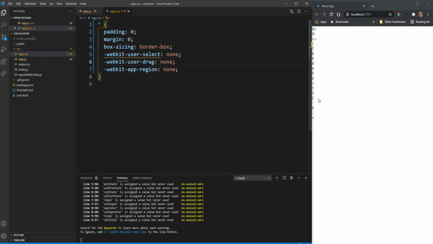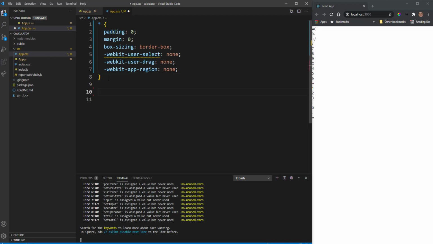Now, that just stops people being able to select the text. See, when I hover my mouse over, they're not going blue. I'll just comment it out for one second. Now you see when I accidentally drag on the buttons, they're all getting highlighted in blue. So we'll comment that, and now if I try and drag, it's not happening.